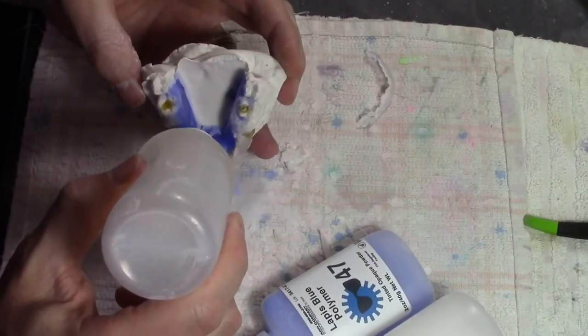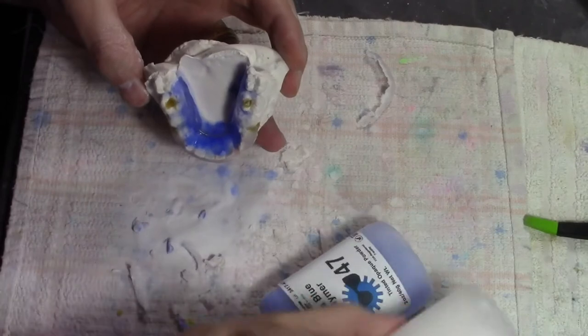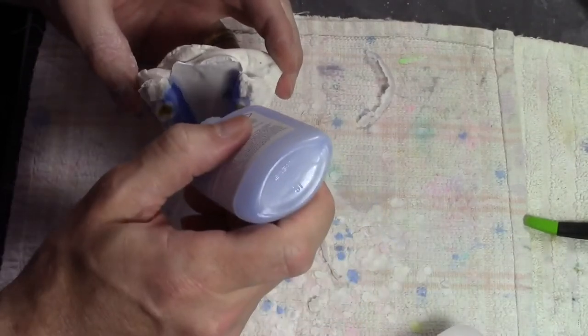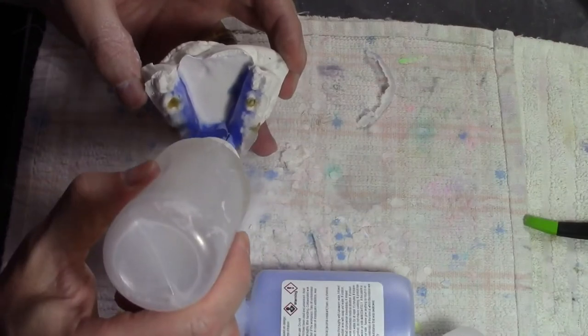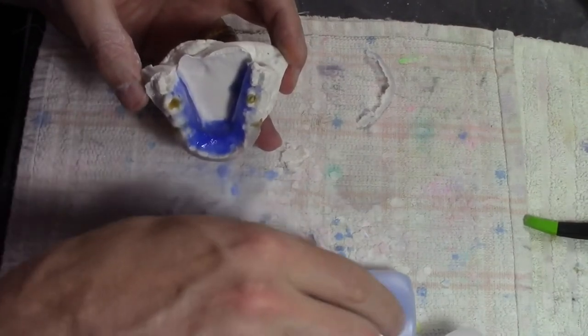And, you know, it's really funny to see all the YouTube videos of kids trying to make their own retainer.